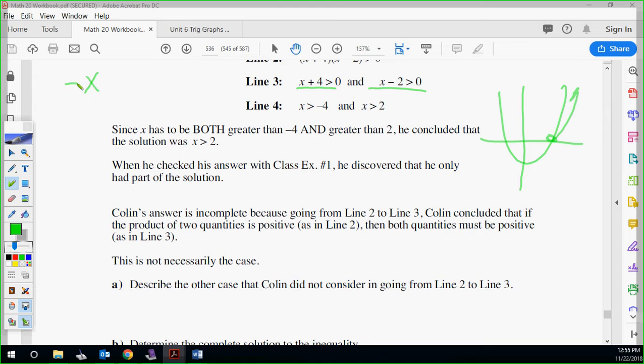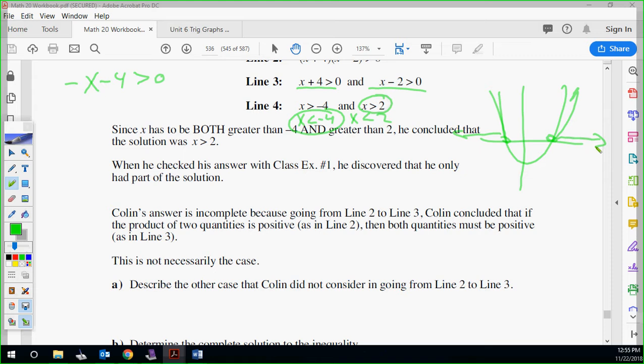So we switch these: negative 4 greater than 0, and we solve. And what happens is we get the other piece. We get this piece. And we have to know there's false answers. That's the part that's confusing, because when we switch it, we get the opposite. But we have to know we want less than negative 4, greater than 2.